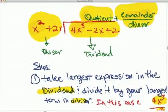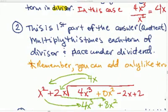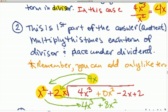This will be the first part of your quotient that you put up there. You're going to take that 4x and multiply it times both of the expressions down here in your divisor, and you're going to end up with what we have down here. So if I take my 4x that I got from dividing these two expressions up here, I'm going to multiply that 4x times both of those to get this and this.